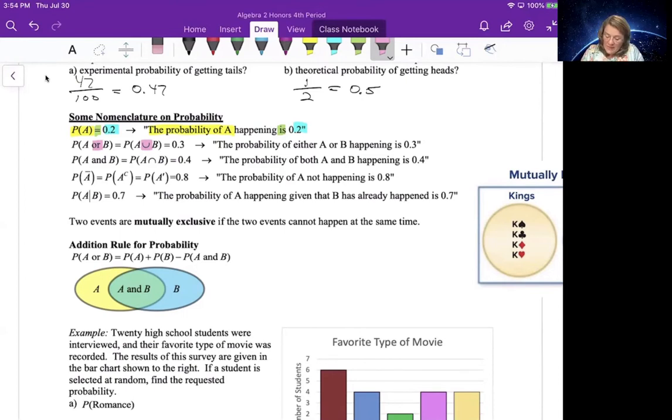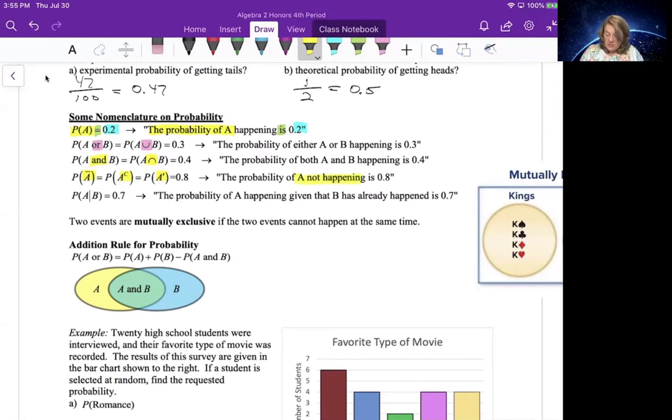If I have P(A and B), I'm going to have the probability of both A and B happening. That's both of them. And what does this "and" equal? This "and" can also symbolize the intersection. That's what the upside down U looks like. So the U is a union, and the upside down U is an intersection. How about these symbols here? A with the line on top, A with the superscript C, and A prime. That's the probability of A not happening.